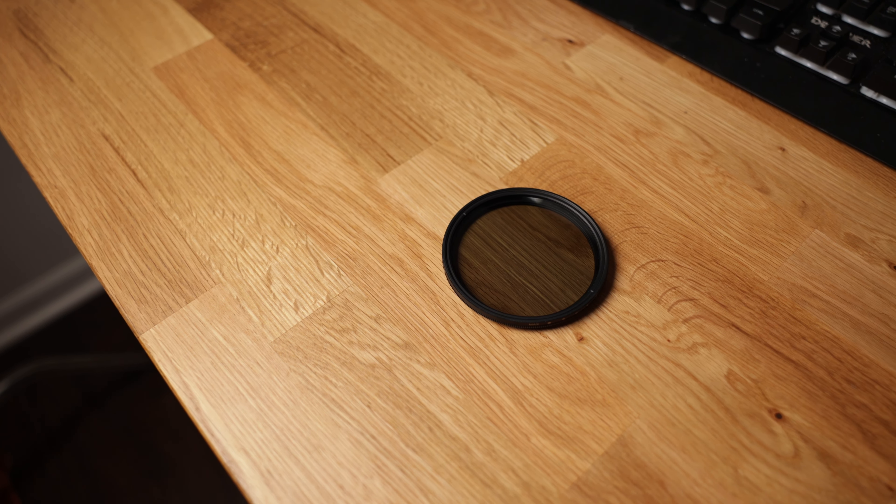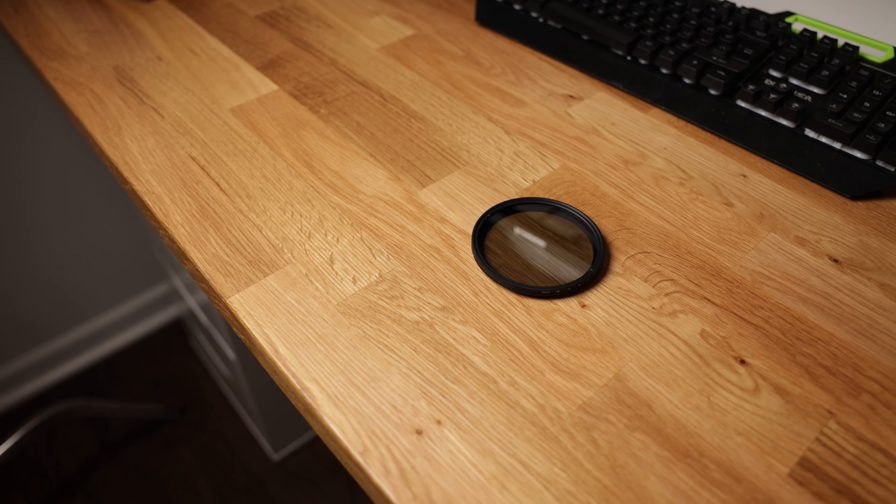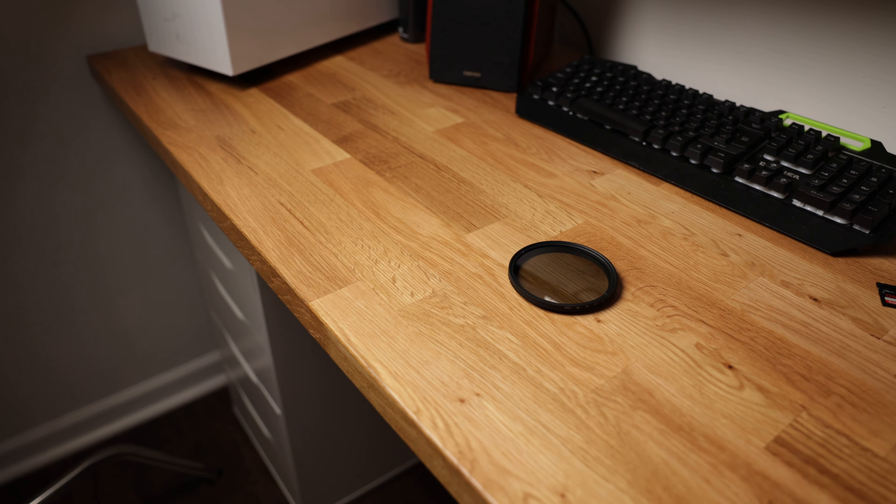Another thing that I add with my lens is a Variable ND. The Variable ND that I use is a KNF — it's a pretty cheap and affordable ND filter. Although it is not the best for color banding, I have never found a problem shooting a wedding film with it, as long as it's outside. I've always been really impressed with the image I get using the Variable ND on my 24-70 G Master lens.